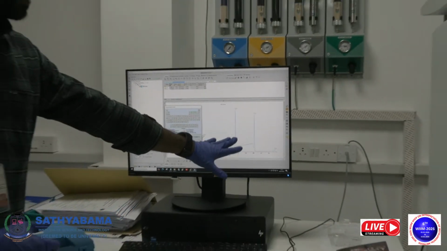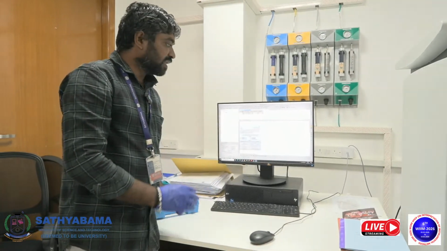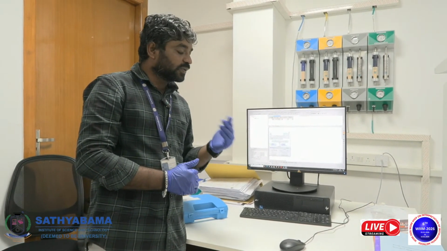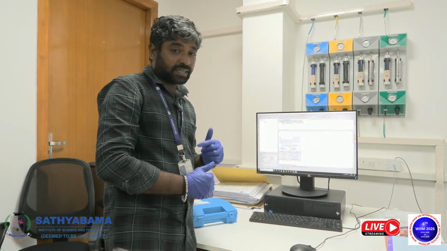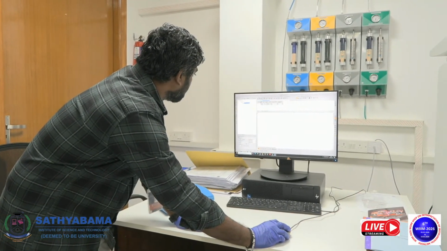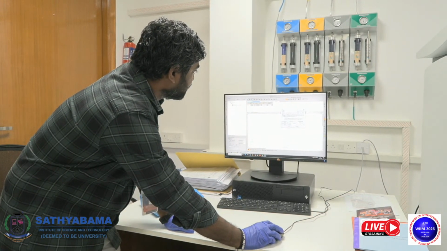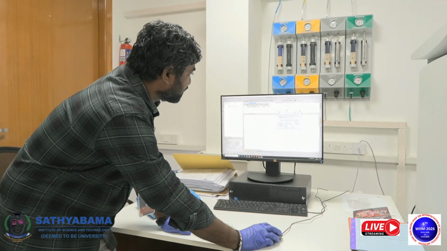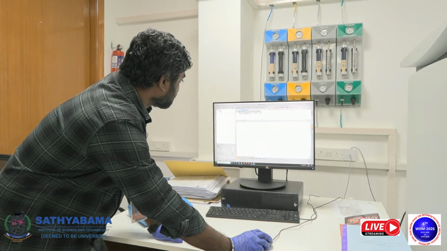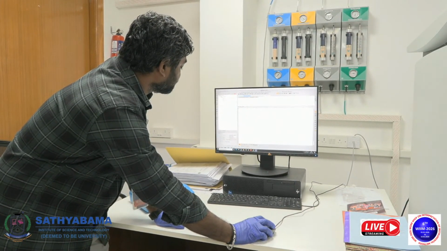From this survey spectrum you can conclude that our material consists of carbon and oxygen, but you will not get any chemical information. In order to identify the chemical information, you need to run the high resolution spectrum. For that, now that we have identified what elements are there, the carbon and oxygen, we need to select them and run the high resolution spectrum for carbon and oxygen.